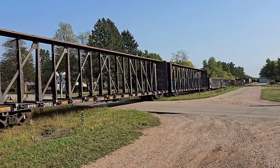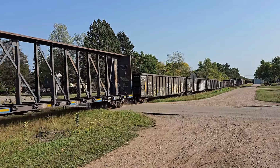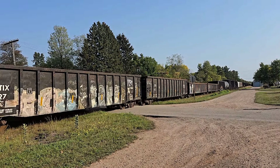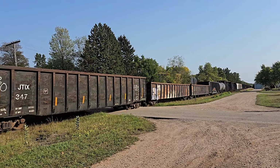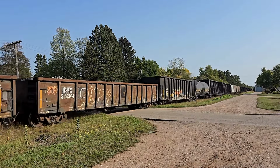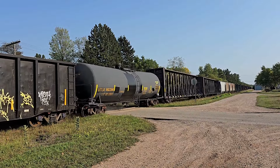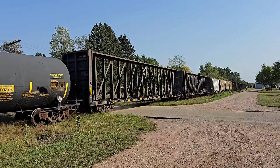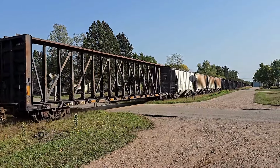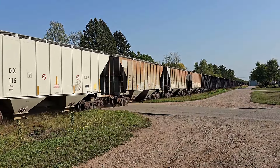Like you're getting a whole bunch of more center beams. And a lot of these taller gondolas. Those sound empty as well. They are empty. One of them just had a hole in the end of it. I can see into it. Wow, yeah, it's way back there yet. They weren't kidding when they said it was a long one.